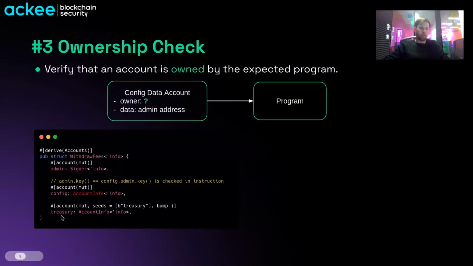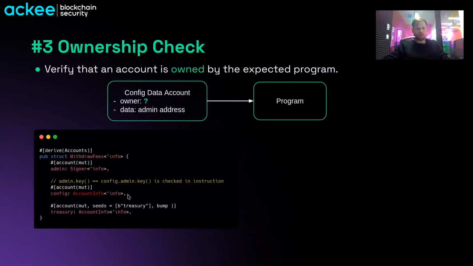And then we have some treasury account that is again a PDA. So in that case, an attacker could actually create the configuration account by his program, and he could basically create exactly the same data structure of the config account.